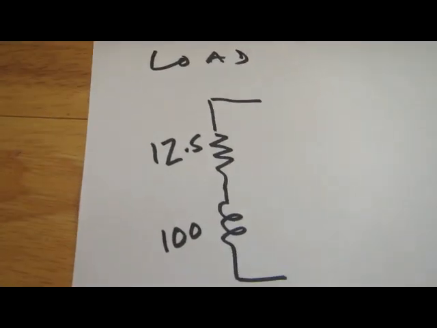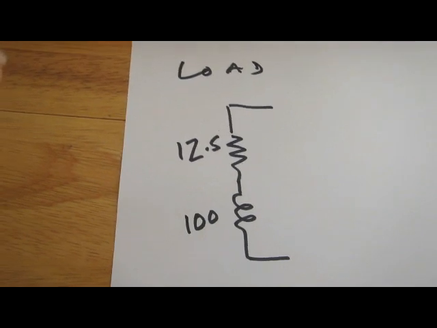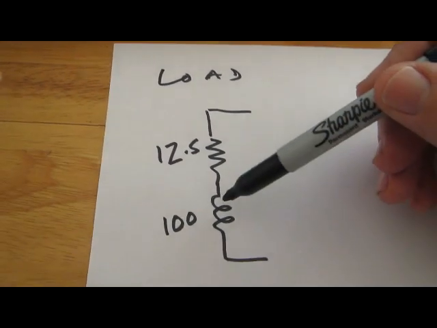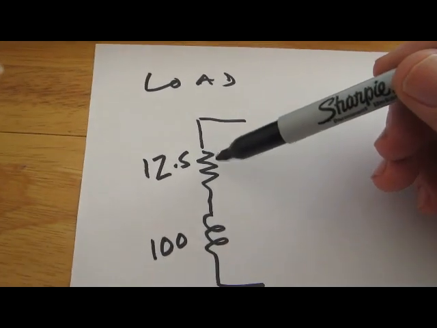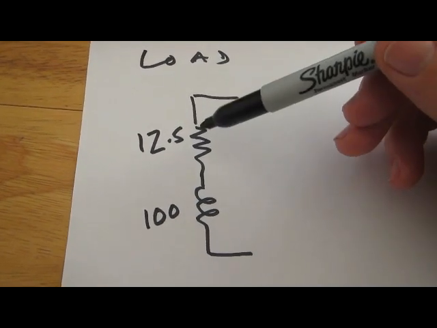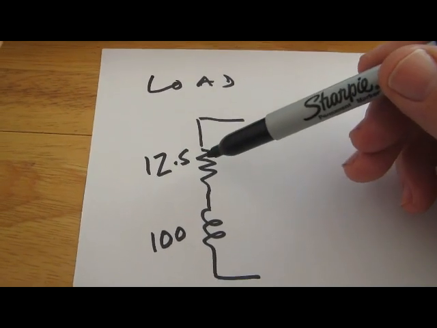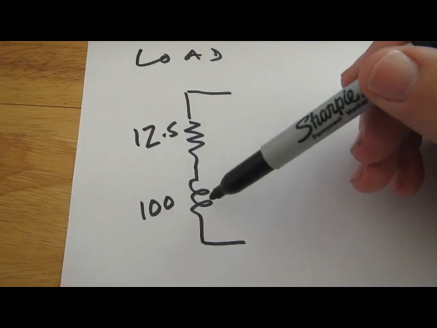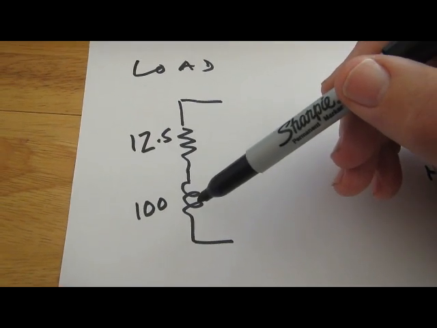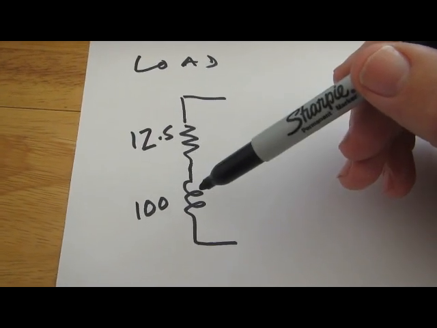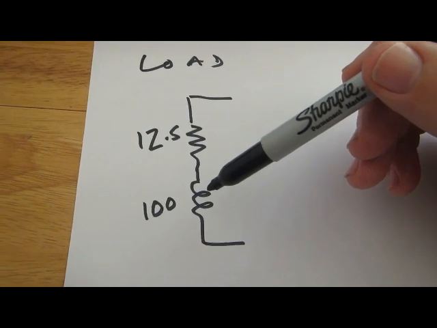Now, just because I know I've got a difficult audience, you're going to say, what if the load isn't a pure resistance? It's got some reactance. So here's a case. That's the one I took before. 12.5 ohms of resistance. It's got 100 ohms of reactance. This antenna's not quite the right length, so it's 100 ohms of inductance. So how do we go?